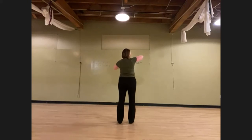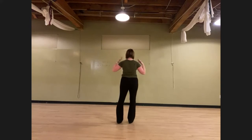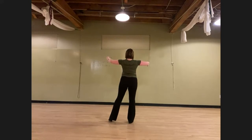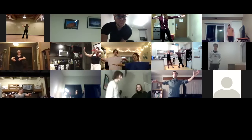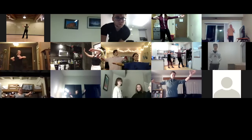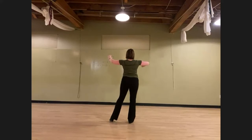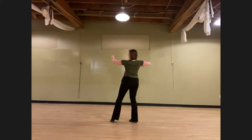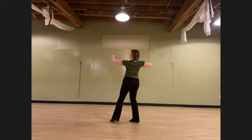Okay, so again, we're gonna just turn to promenade, back to neutral position, to promenade, to neutral position a couple times. So square your elbows and your shoulders and your hips and your feet up with a wall. And then we're gonna turn this right foot about 45 degrees to the left and take your nose 45 degrees to the left as well. Now we're gonna go back to neutral. So on the ball of my right foot, I turn it back to neutral and I bring my nose back to this wall. Again, right foot over the ball of the foot, turns a little bit to the left, turns my nose, and nose and toes back to the wall, and turn to promenade again through that right toe, whoosh, nose and toes.